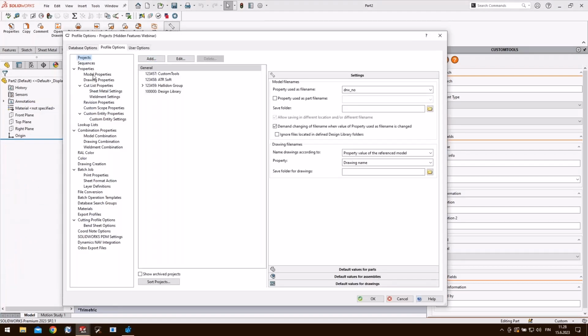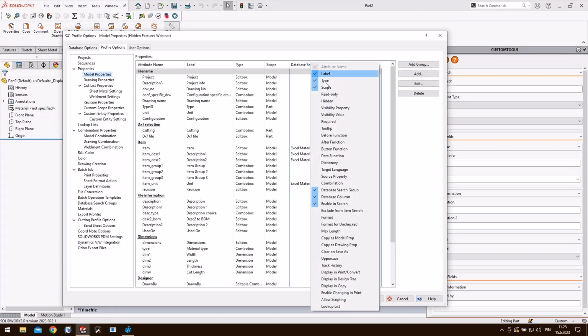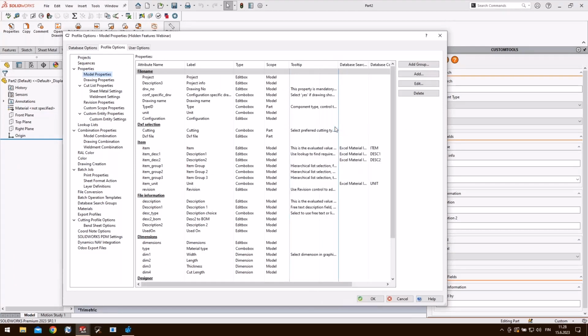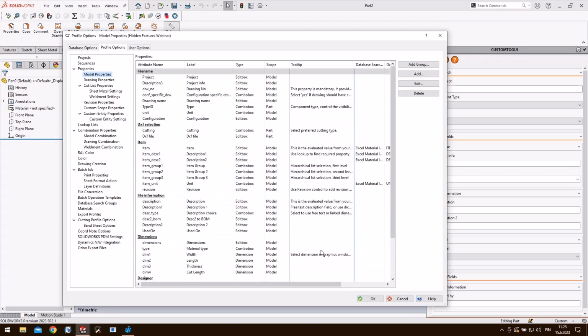And here we can again utilize the list view functionality to have a tooltip column available. So here we can see all the tooltips that are typed into the controls.